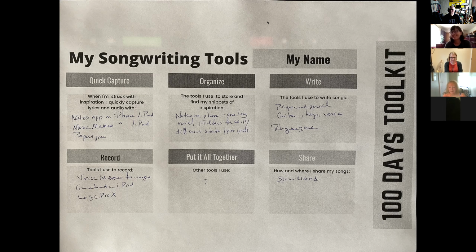Sure. I'm glad you said that, Kirsty, because I've seen the Pages app on the phone, but I don't think I've ever opened it. So I think I'll try that. But I am pen and paper. And this is just reminding me I need more paper at different places around the house or in the car.